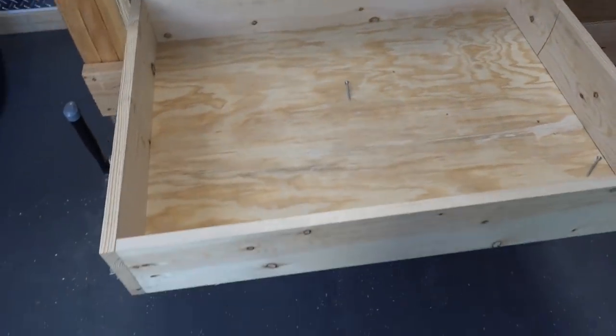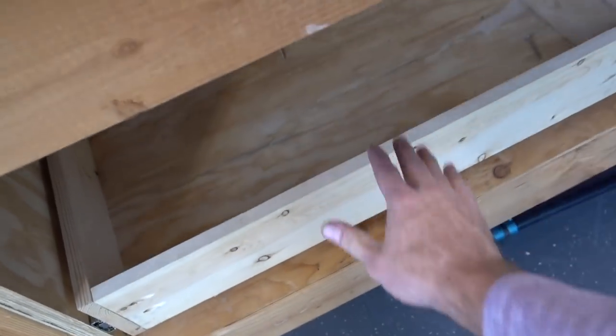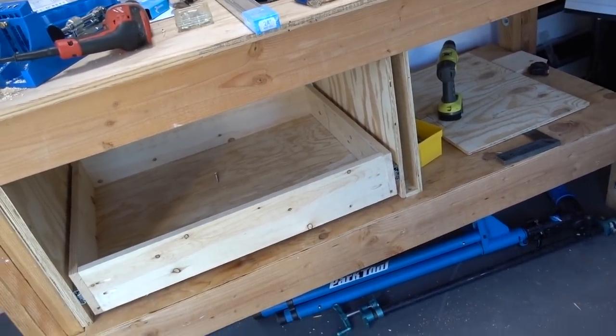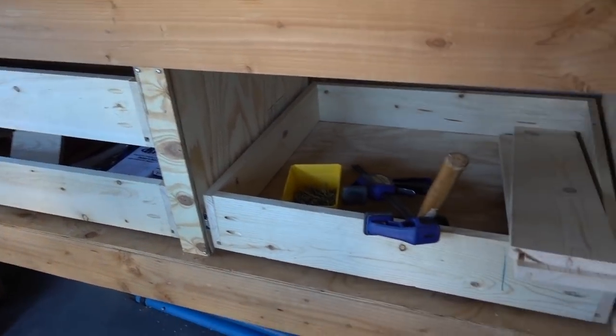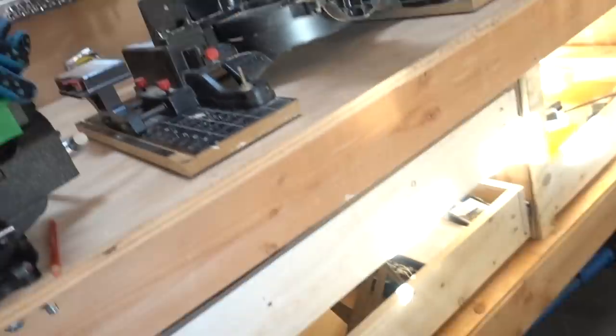So we're back to work now and the first drawer is in and it's looking really good — it comes out super far and it can hold 100 pounds. Now we just need to do three more. We ended up getting three out of the four done — long day, a lot of work. The journey will continue. It's the next day now — it was like 40 degrees this morning but it's already ramping up, going to be a hot day. So we've got one more drawer to finish before the heat starts beating down on us.